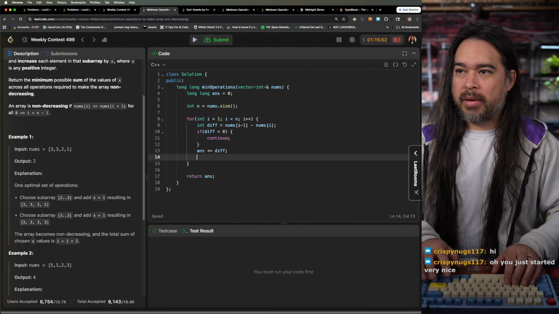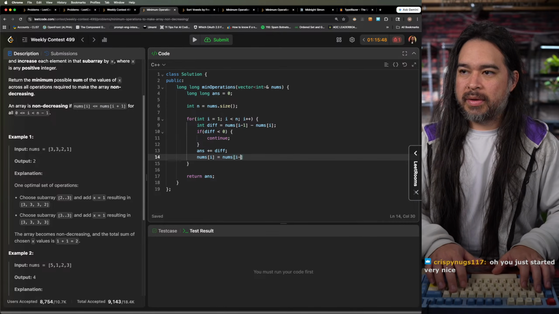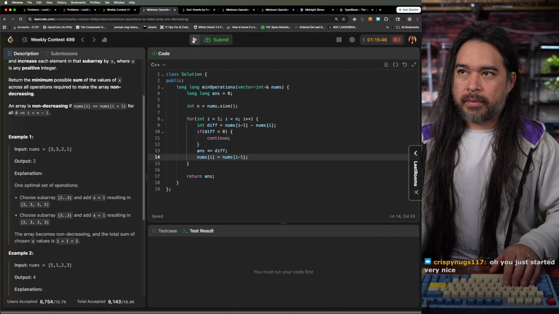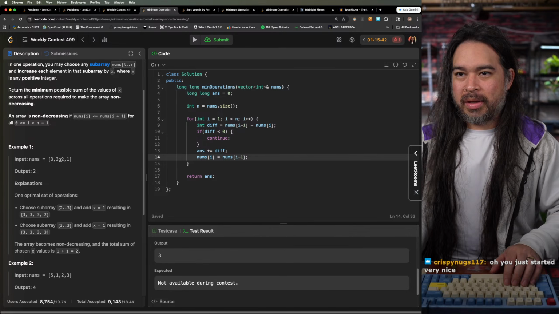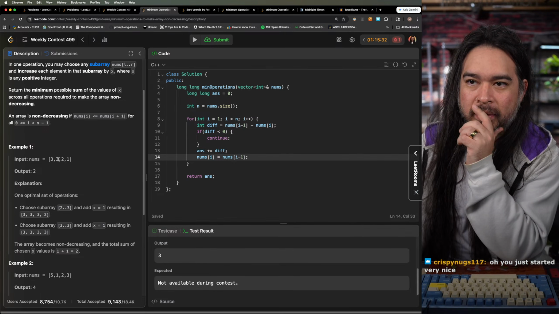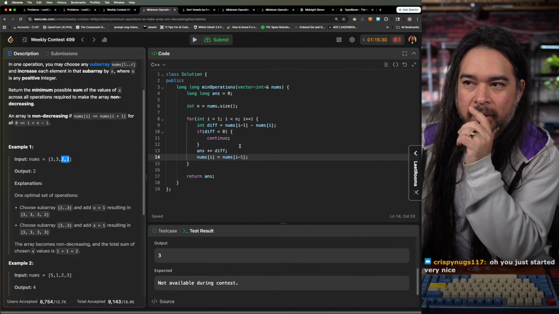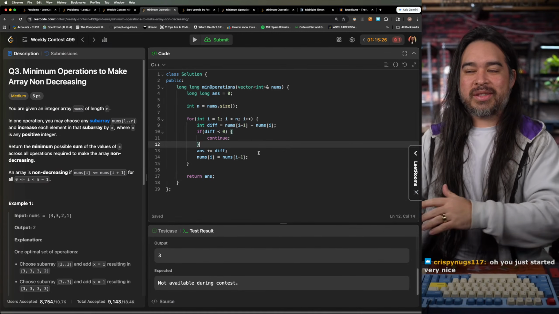Oh, and then maybe we gotta update the current one to the previous. Dang, what the hell? Oh, wait. Non-decreasing. Hold on. Oh yeah, you can update whole subarrays.